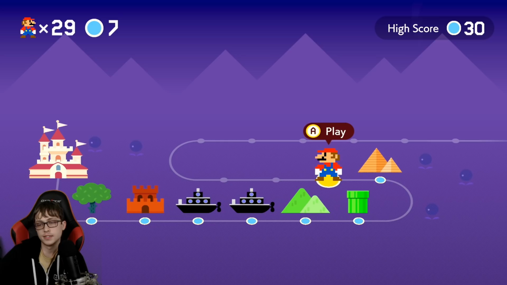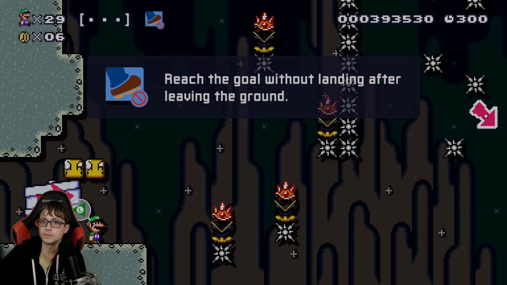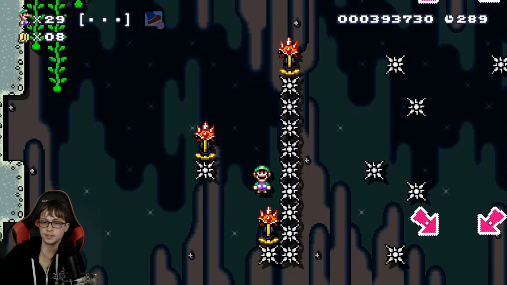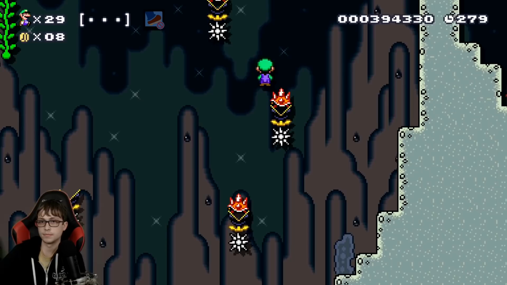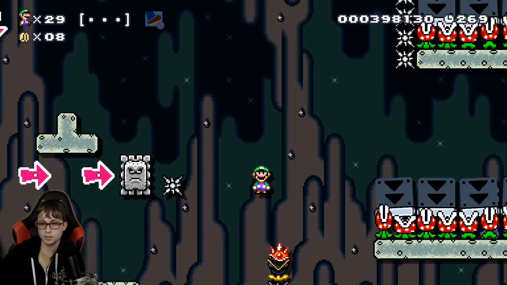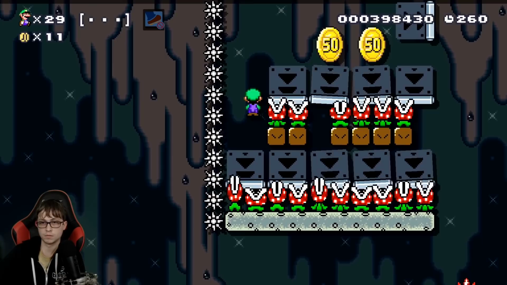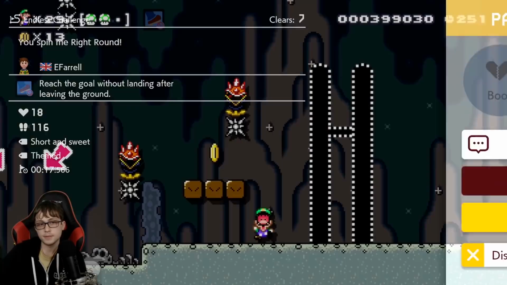Alright. One more for that sweet victory. You spin me right round. Oh well, that was silly. I guess the good part about clear conditions is you can practice the level or whatever. No parachute on that, dude. Okay. Pretty simple. Now just don't jump at the start like a dummy.